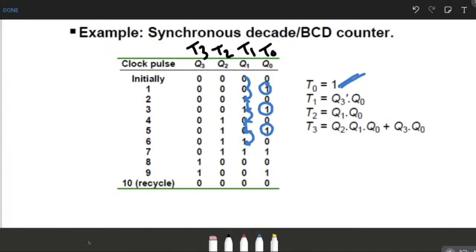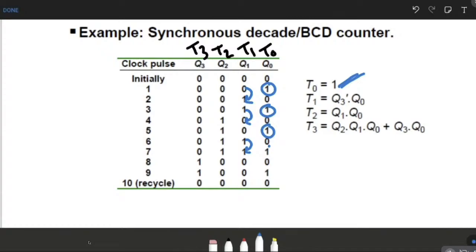So what is happening here? My T1's input is essentially this one. So I should have 1 here. And I should toggle this, no? If I have 1, I'm toggling this. If I have 1, I'm toggling this.